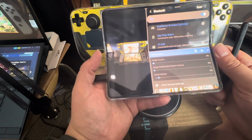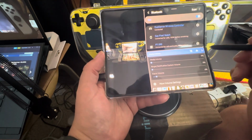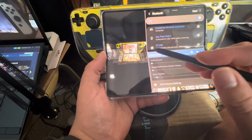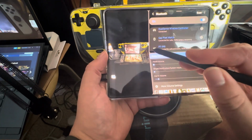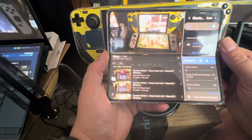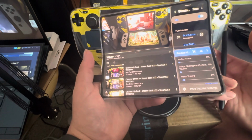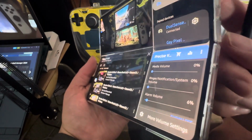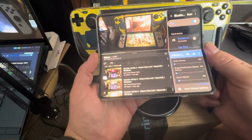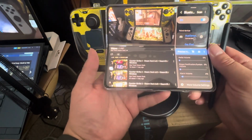So I know what you're gonna say. Why are you getting the Z Fold 5 if you got the Z Fold 4? My main reason why I'm getting the Z Fold 5 is because this phone does not fold completely. It doesn't fold flat. You see, it's at an angle. It's got that bend. It doesn't fold completely. I know you're saying, why don't you just get it fixed?